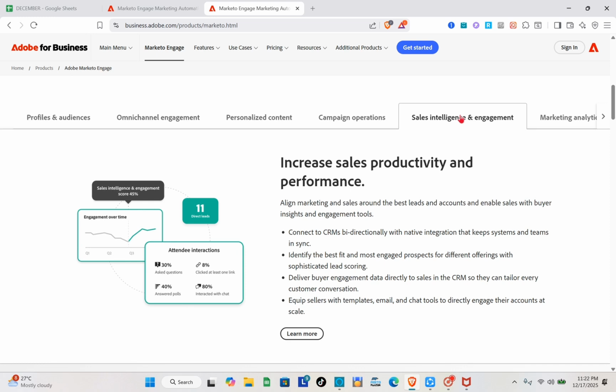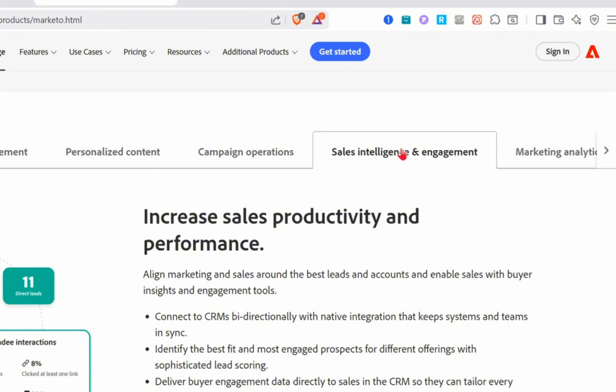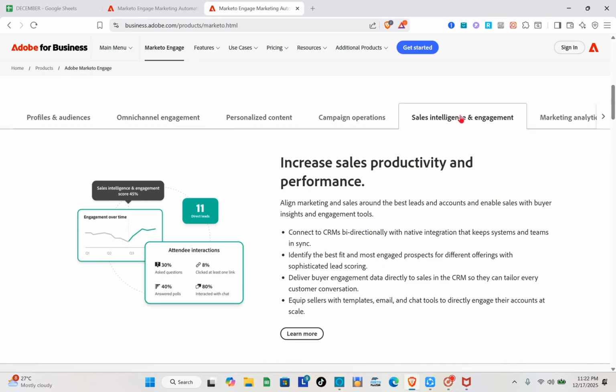And of course, deliver buyer engagement data directly to sales in the CRM so they can tailor every customer conversations and equip the sellers with templates, email, and chat tools to directly engage your accounts at scale.